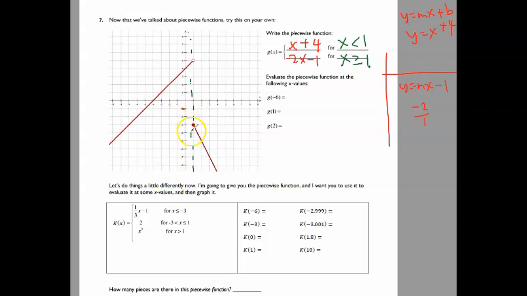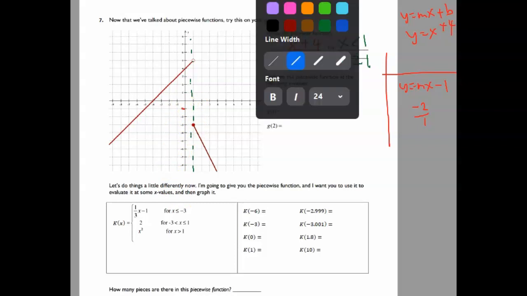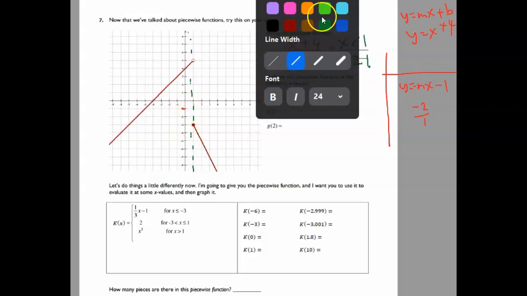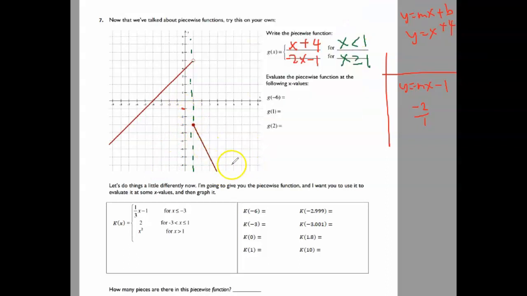So this one was easy because that was close by. What if you don't have a point close to the y-axis? Then what are you going to do? Well, let me tell you the other way of doing it. So that's one way to do it. The second way is, at least I know the slope is 2 down, 1 right, so it's negative 2.